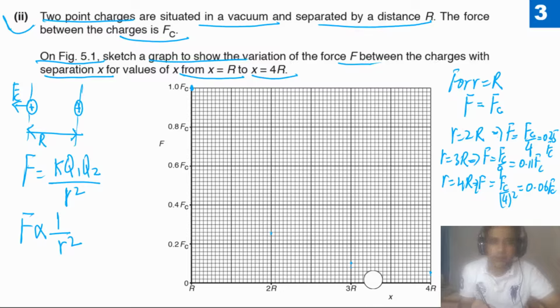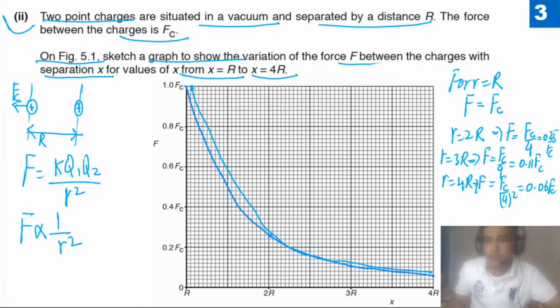So let me clean the extra points. Now you simply need to connect these points. We have to connect them by this curve, so let me redraw this one to sketch a better one. So this is how you can sketch. This is how you need to sketch the curve. Let me show you a bit better one. So this is how you can sketch a proper one.